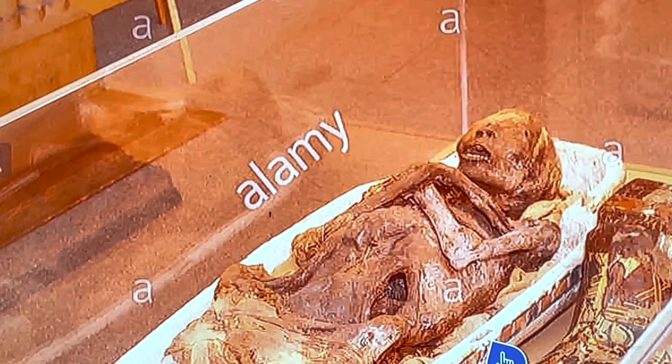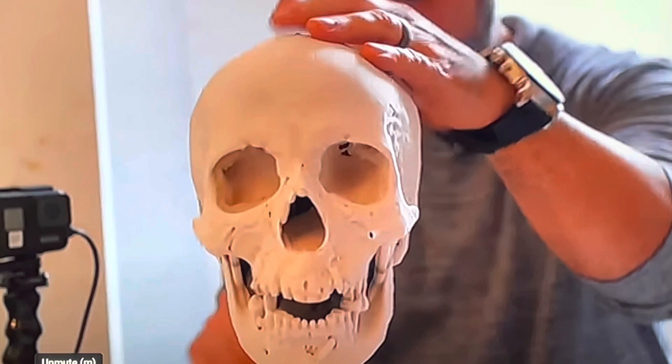Now let's get into the forensics. What they did was take the skull, run it through a CT scan machine, and make a 3D copy accurate to the millimeter — exactly what the skull looks like — without having to disturb the mummy at all or remove any flesh. We start off here with a perfect recreation of the skull. You can easily tell from its features it's a Caucasian skull, and you can almost see it has a slight overbite.